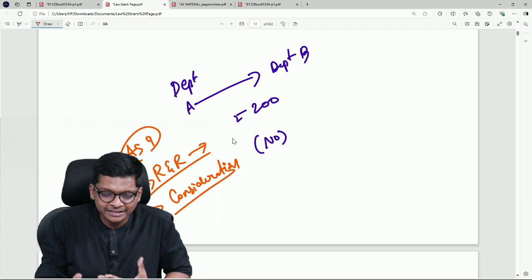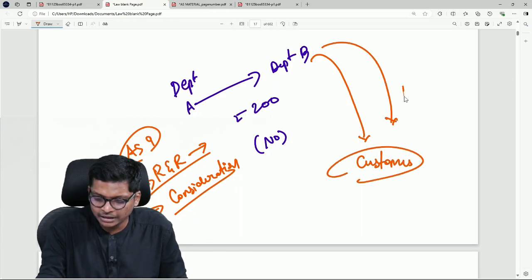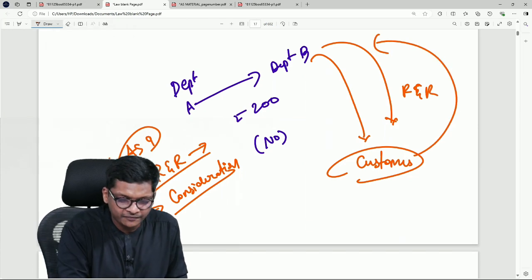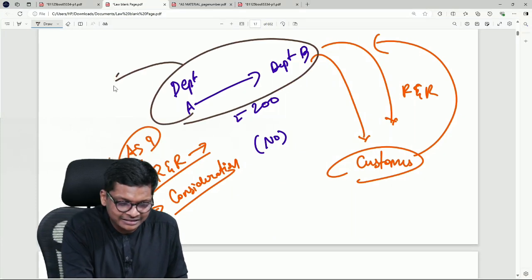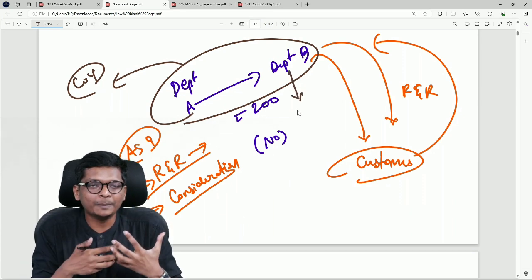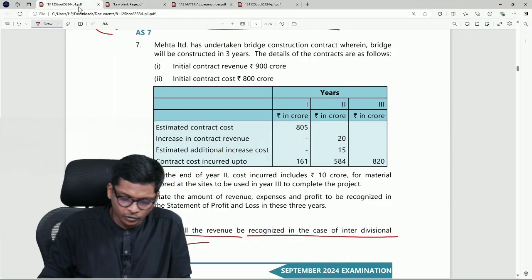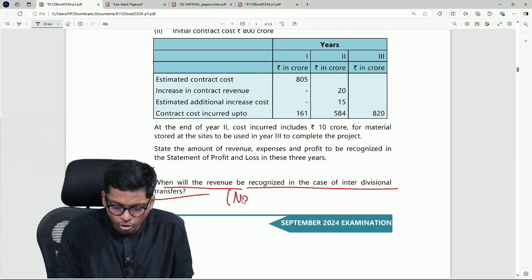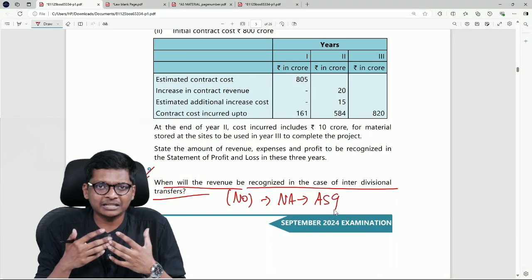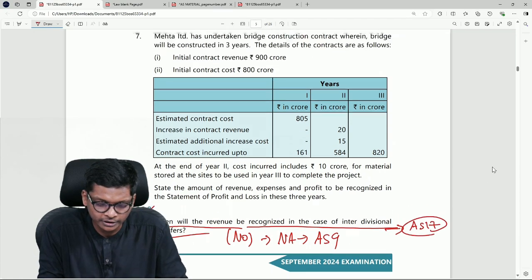We are not receiving consideration because only when Department B sells to the end customer, risk and rewards are transferred and we receive consideration. From Department A to Department B, if you shift, risk and rewards are still with the same company. What do you mean, sir? In Department B, if the goods get damaged, who will bear the loss? Same entity, same company, and I am not getting consideration from third party. Therefore, answer for question 8 is no, not applicable to AS9. AS9 does not consider interdivisional transfer as sales. That's why for this you have a separate standard, AS17, segment reporting to an extent.